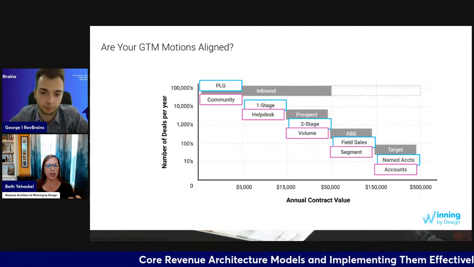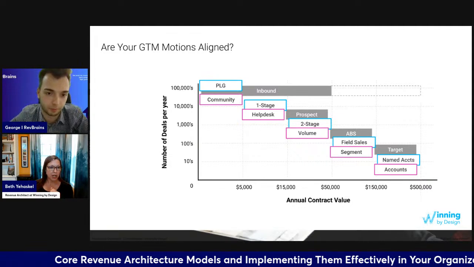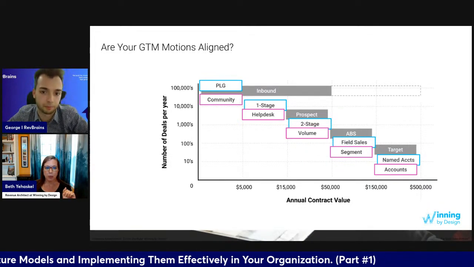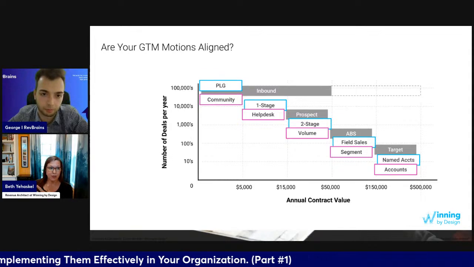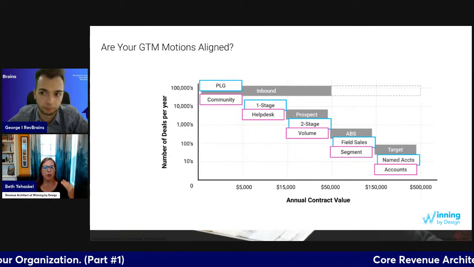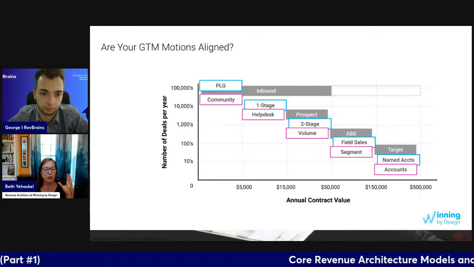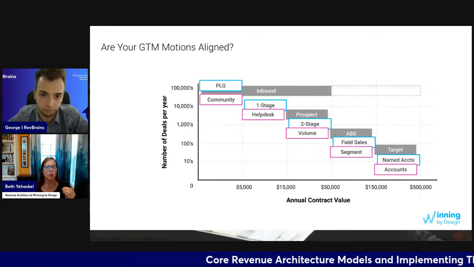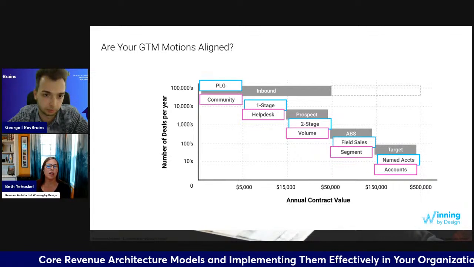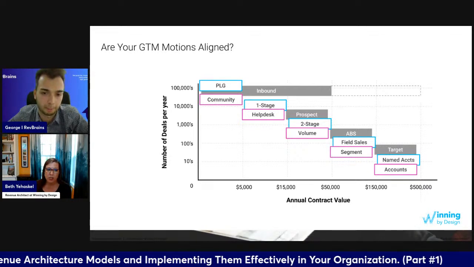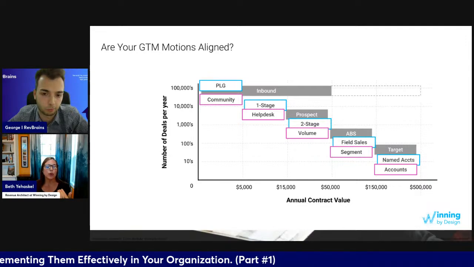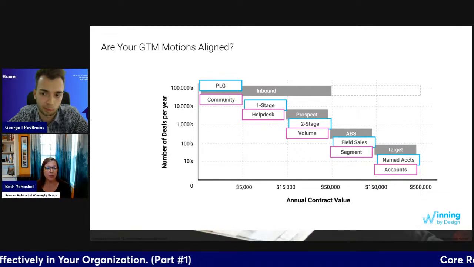And you can see here that the gray represents your marketing motions, your blue represents sales, and then the pink represents the right side of the bow tie, so typically CS. The things that are so important to remember is just when you're thinking about unit economics and what makes sense, you want to make sure that you have the right go-to-market motions for your annual contract value, for what customers are paying for.